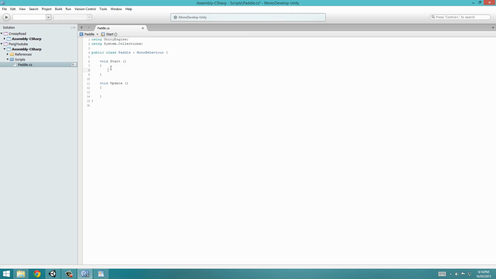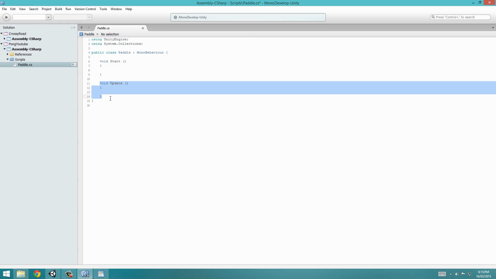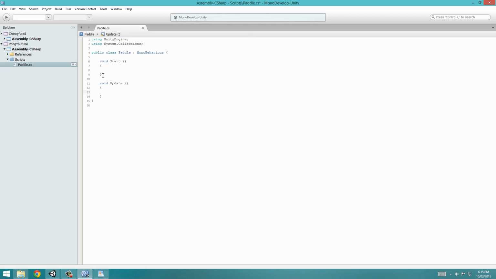So that means that everything that we write in this void start, when the game begins, anything that we write in there will happen. And then second of all, we have this void update. Whenever we write code in there, for example, code that says, I don't know, make the player's X position +1, it'll make this happen every single frame that the game's running. So if we said the player's X position +1, what would happen is it would fly off in the X direction. So it sounds a bit complicated, but it will make sense soon.